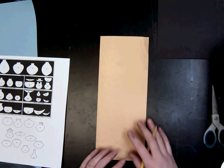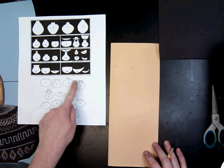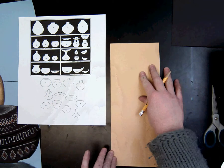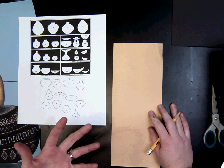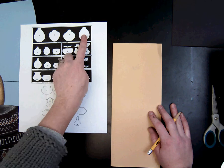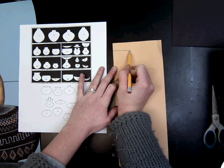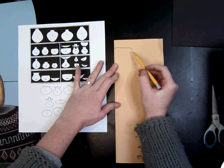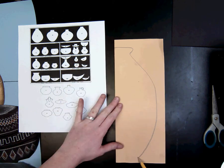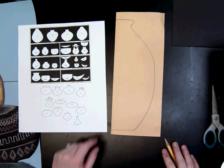Next, you're going to create and design your shape. You can look at this cheat sheet I have printed for you with a variety of different shapes of the pots that they would make. Now on this tall one, I'm going to choose a taller shape. So I think I'm going to choose maybe something like this. I will do my top near the top, come in, and then I'll have it kind of flat at the bottom.